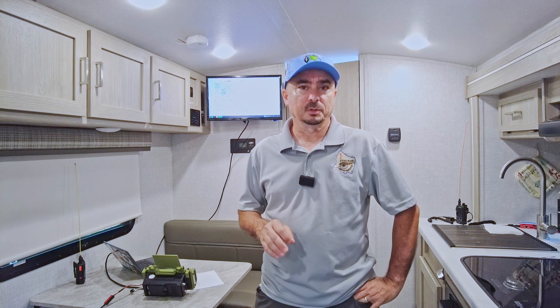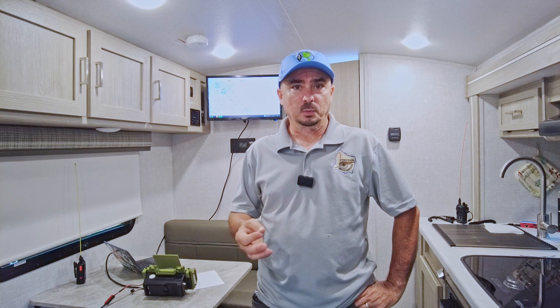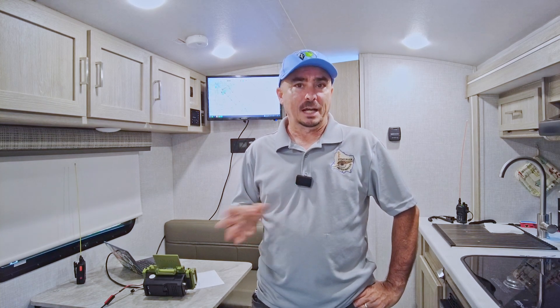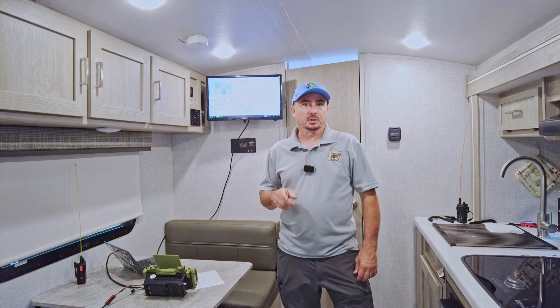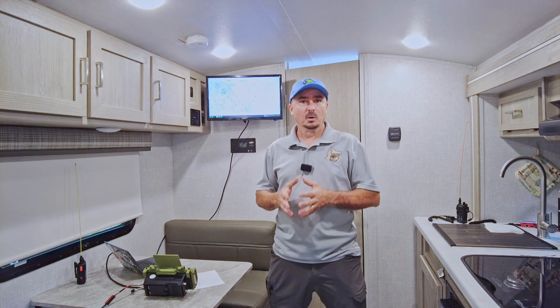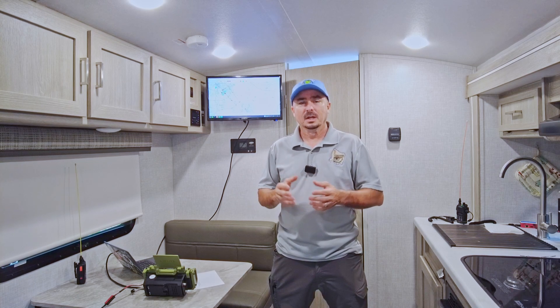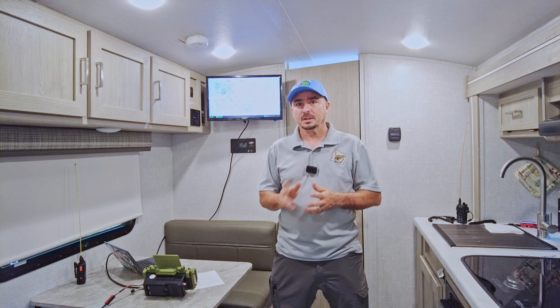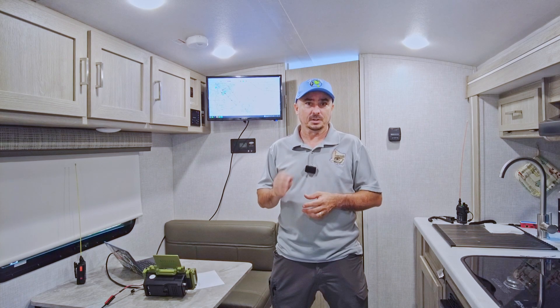Just like Winter Field Day, I will once again be utilizing the RV for Summer Field Day, although in a bit of a different capacity. During Winter Field Day everything is winterized and I don't have running water on board, but during Summer Field Day I don't have to worry about that — the tanks will be full and ready to go. We'll also be utilizing the generator for air conditioning, giving us a retreat to get out of the heat and a cooling station should someone find themselves overheated during the day.